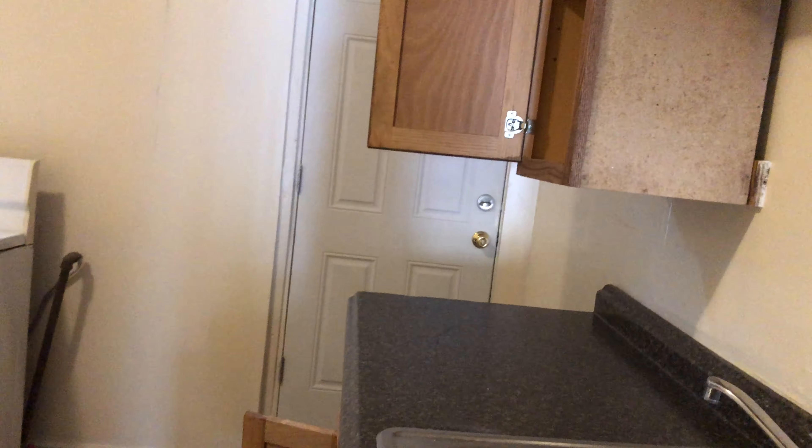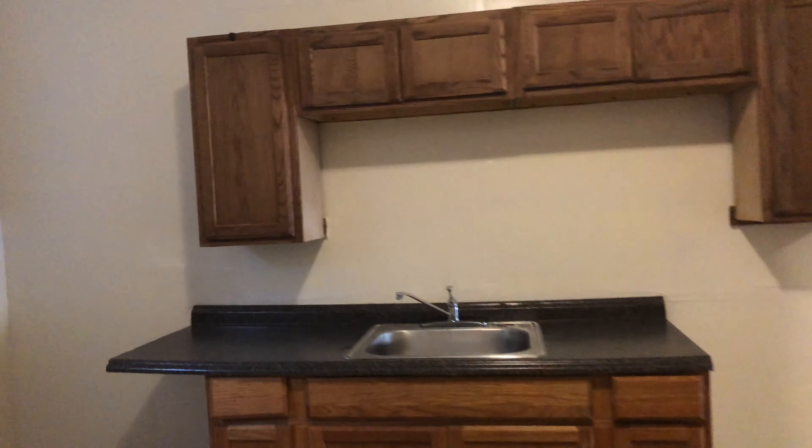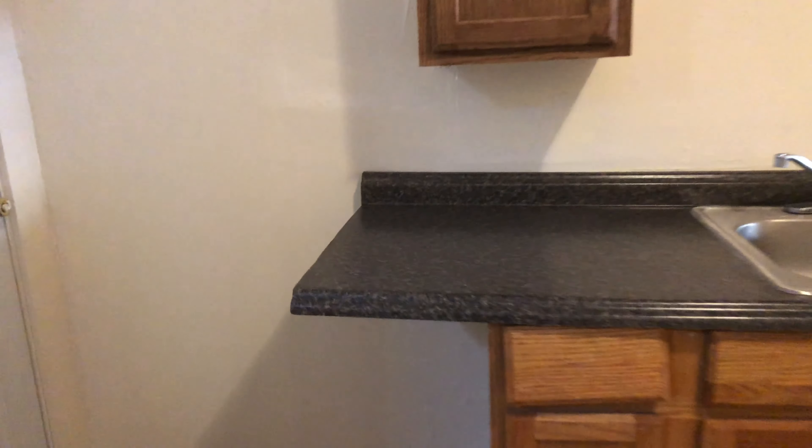Cabinets are looking pretty good. Some stupid idiots left the paint out — not smart, so I've got to get that cleaned up. We're going to have a punch list of stuff to finish off, but we've got a good refrigerator and range. The countertop — I'm going to tell them they need to get this cut down, that doesn't look right hanging off the end like that. The back door should have deadbolts going across the top and bottom for security purposes, and that's all boarded up right now, so security is a good idea.